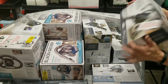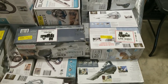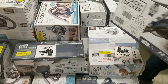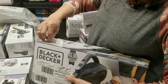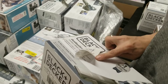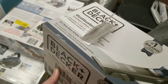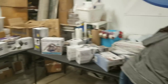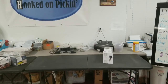But these are all the different kinds. We'll have to definitely test them, but all the boxes look in pretty good condition. Let's see, what does this one say? This one is taped upside down. Changed mind, too small. So this one's probably in good condition. We're going to put this on the happy table over here. The lonely one on the happy table.